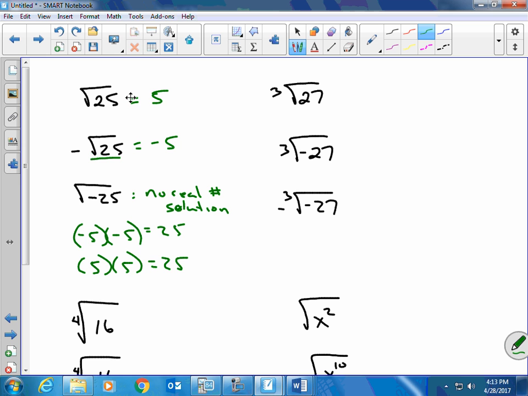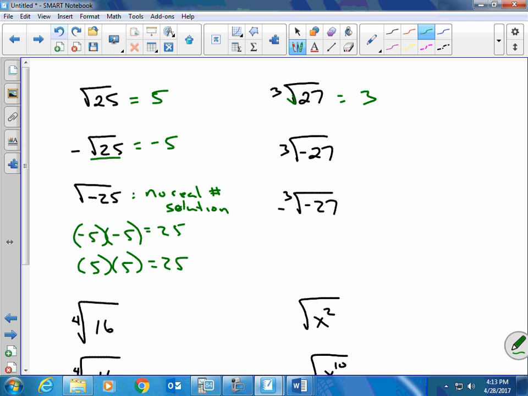All right, let's jump over. What about a cube root? If I had this little superscript up there, it's a root. It's up here next to my square root, but it's not a square anymore. It's a cube root. That means what number times itself 3 times gives me 27? Well, that would be 3, because 3 times 3 is 9, times 3 is 27.